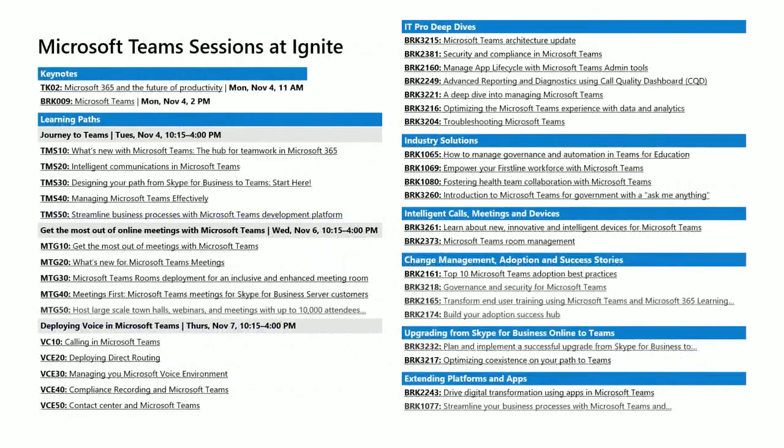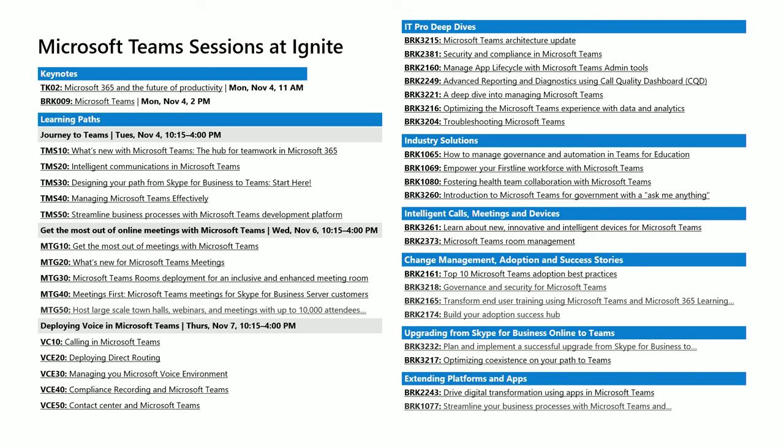The list of sessions that we have here at Ignite about Microsoft Teams is really long. We have over 55 sessions, and the ones that I really want to point out for all of you here in the room are the ones in the upper right corner, our IT Pro Deep Dive sessions. So you see all the areas that I touched on today, there will be deep dive sessions for all of these various areas. And also the private channel theater session, which I don't think is on here, but just search for that in the Ignite app and you'll be able to find it.